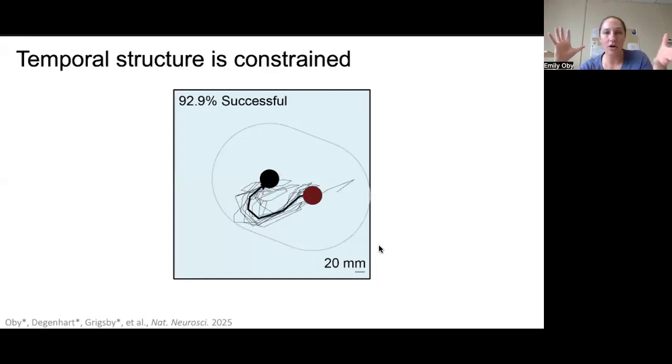And we start these experiments with a quite large boundary, one that we think should minimally affect the cursor trajectories that he showed in the unconstrained condition. And when we do that, we see high success rates and we see similarly curved trajectories. So the mere presence of a boundary didn't suddenly inspire the monkey like, oh, wait, I can't just do whatever I want. Maybe I should go directly to the target. That surprisingly didn't happen.